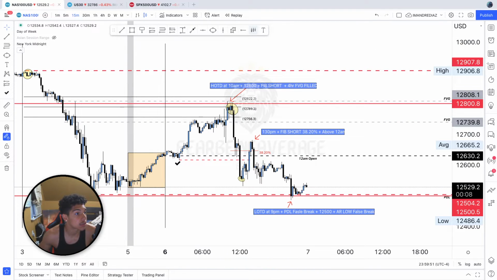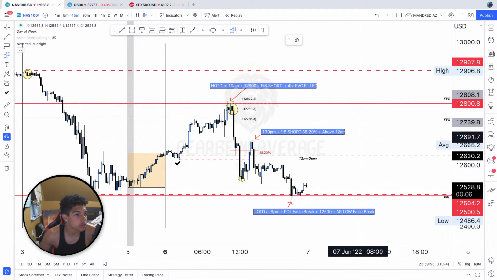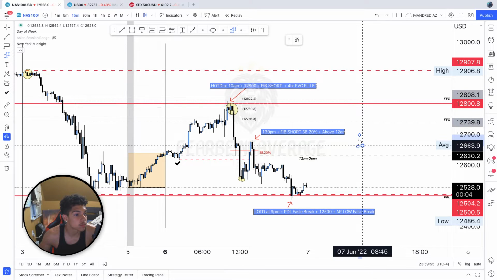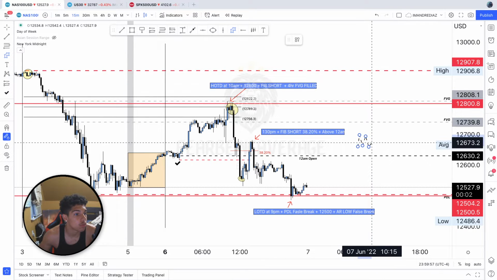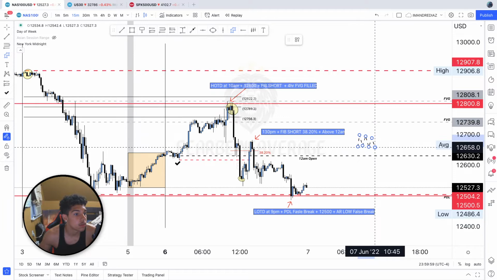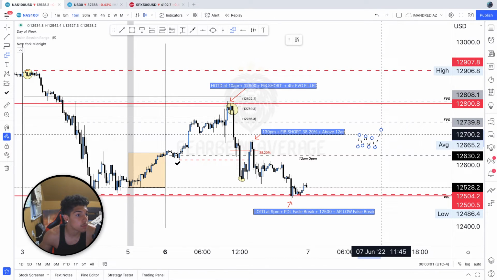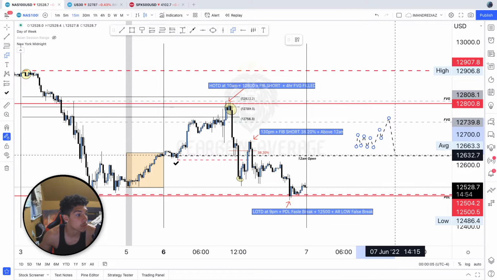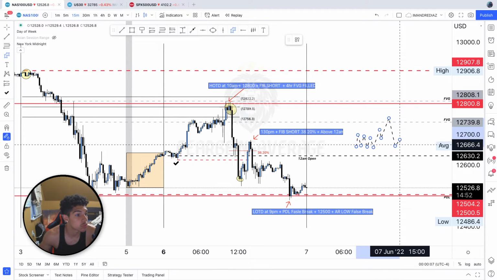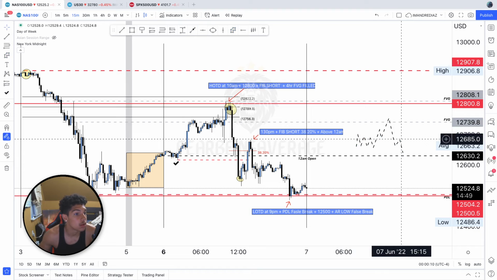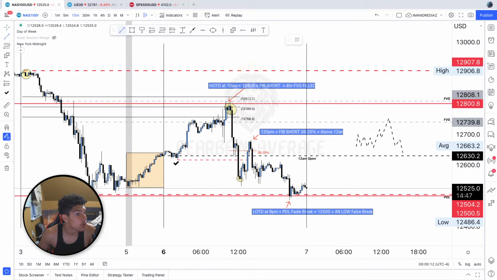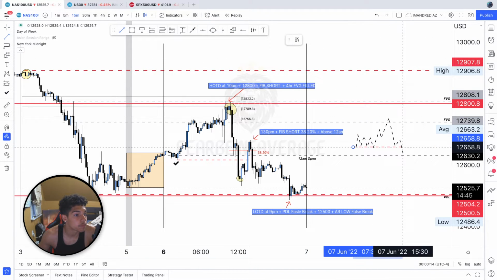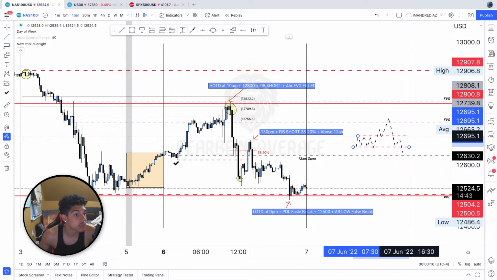So now let's get the schematic of what happened. We had the Asian session range. Then we had a push up, created the high of the day during New York session. From here, price dropped all the way low, had a small retracement before eventually running below that Asian session low. So from right here. And today was a bearish New York reversal.